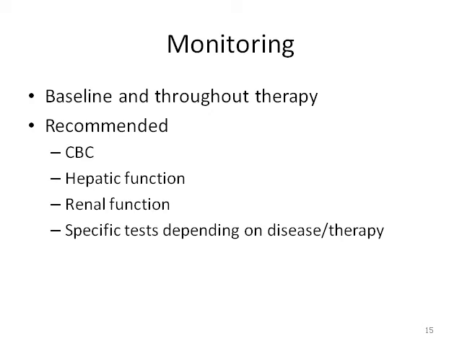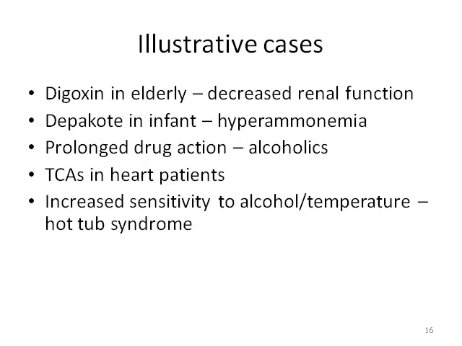In other instances, for example, if you were looking at thyroid function, or you had someone that had hyperthyroidism or hypothyroidism, then you would obviously want to monitor thyroid function in those particular patients. Now, a couple of cases are just illustrative cases of where we can get into problems, and some of these drugs you'll use and some of them you may not use. This is on slide 16.